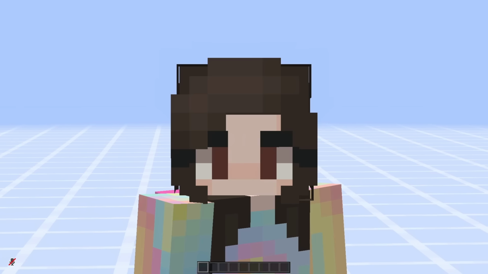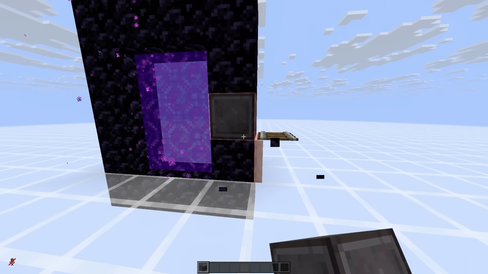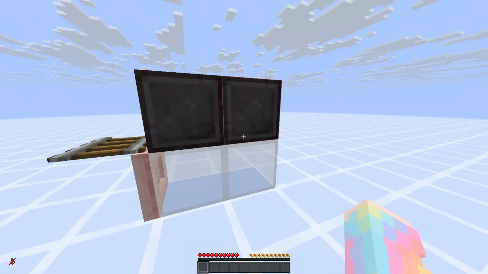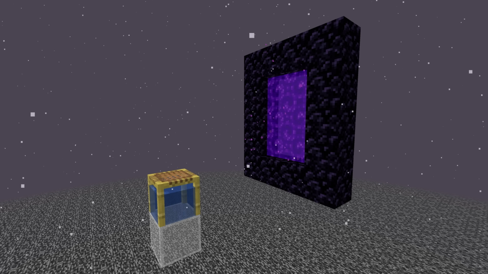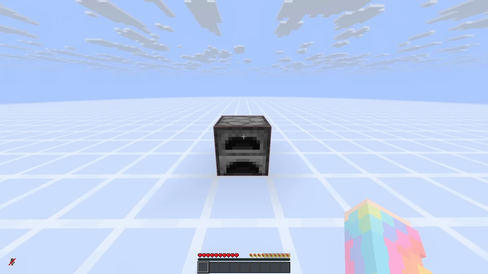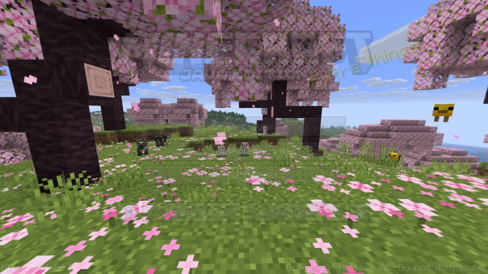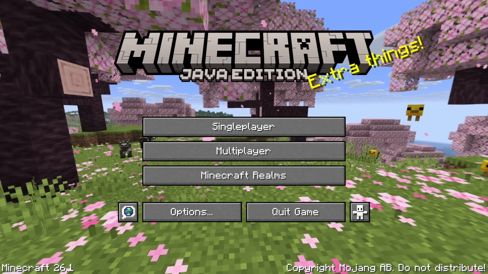Hey, I'm Micah. I'm going to show you how to break the laws of Minecraft physics. From duplicating blocks, to duplicating items, to obtaining water in the nether dimension. And I'm going to show you how this furnace can help explain how we're able to do all of it in the latest version of the game, Minecraft 26.1.